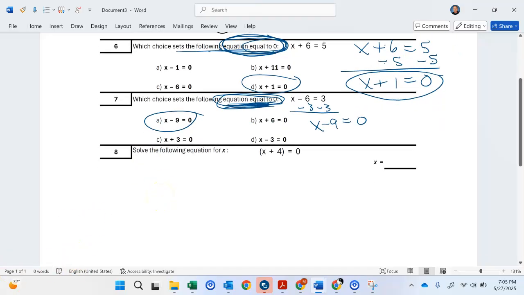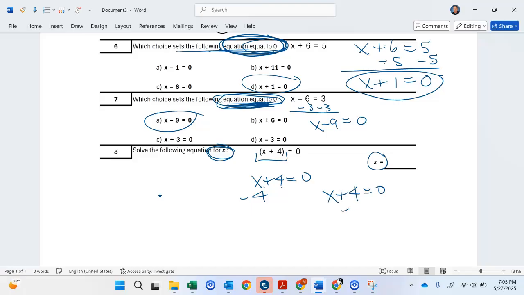Now here we're solving for x. That's different. So what do we do? Well, it's just like a regular equation. One thing we can do is we want this to be equal to 0. So x plus 4 equals 0, right? Well, we know from before that the opposite sign is negative 4, and that would make it 0. Or if we want to do algebra, remember we can always do this: minus 4, x equals, this goes bye-bye, minus 4. So this is minus 4.